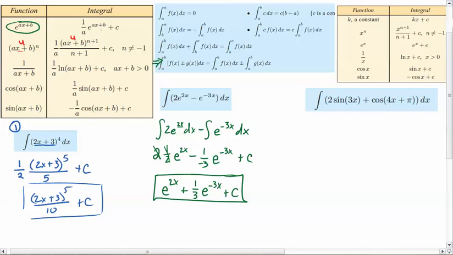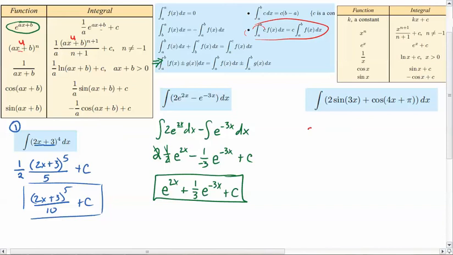All right, let's try one last one. We'll do some trig this time. I don't think I've done any examples with trig in my past videos, so since we love trig so much, let's do a trig one, okay? So, again, 4th property here, we'll break it up into pieces. I got the 2 in front, and so I'm going to take the 2 just like it shows in the 6th property. Take the 2 and pull it out in front of the integral.